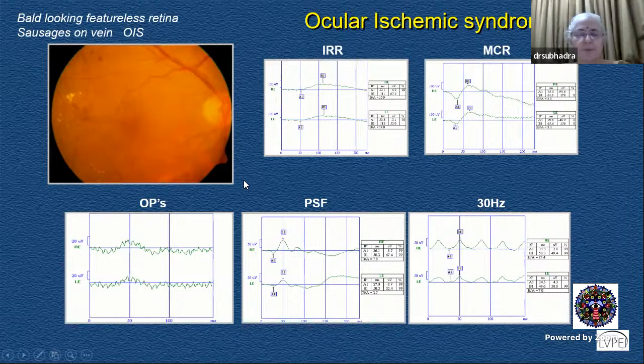After 4 days, she comes with frank neovascular glaucoma, 50 pressure, and returned back to us, and we knew what is happening. And meanwhile, her other eye, which also showed ocular ischemia on ERG, because we followed her up every week for NVI, she developed NVI in follow-up. We did laser, and then post that, she had cataract surgery and 20/20 vision and no neovascular glaucoma. So that is the importance of the clinical findings, looking at every finding properly and not just a very cursory fundus examination. This would have been labeled as NPDR.